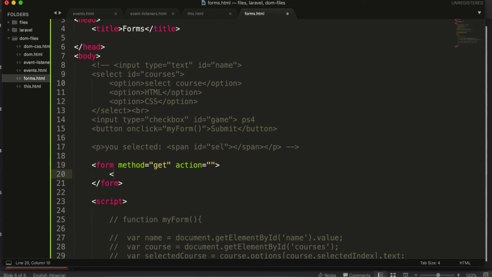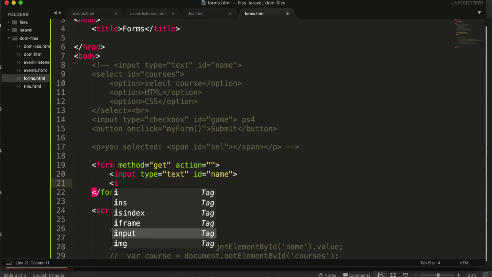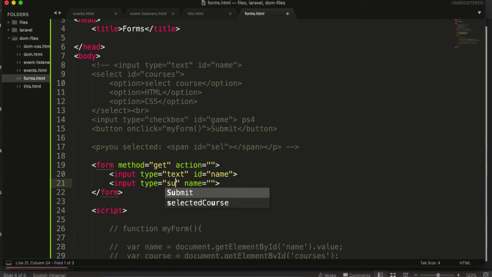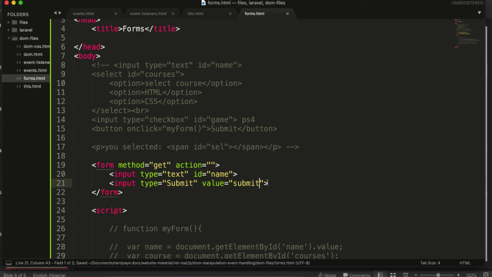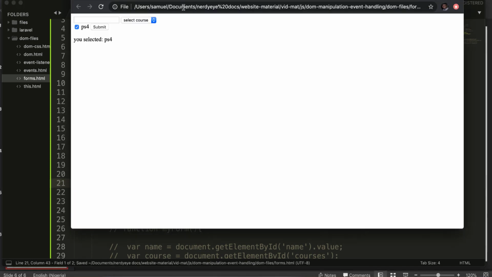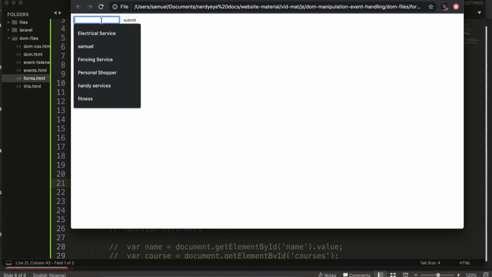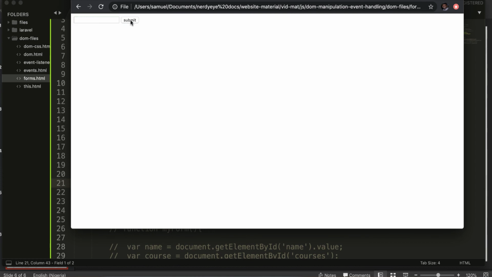Then we can now have our input fields here. For example, we could say type text, and let's say the ID here is equal to name. Then we can have our input tag again. Here we say type submit, and let the value be equal to submit. Now this is a simple HTML form, no JavaScript yet. So this is how it is if I reload it. What this does is that once I submit it, it tries to submit this form.